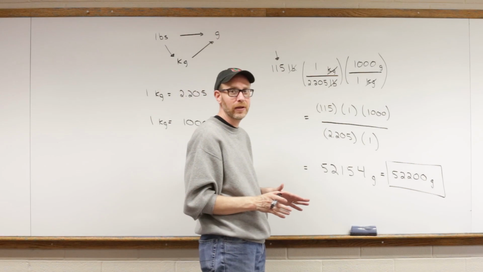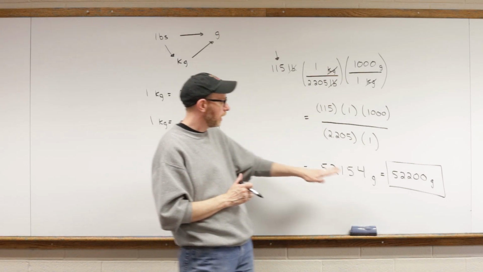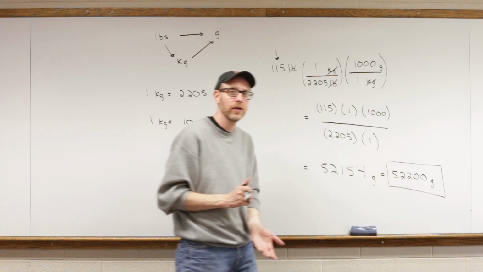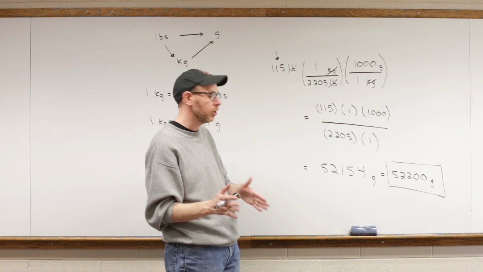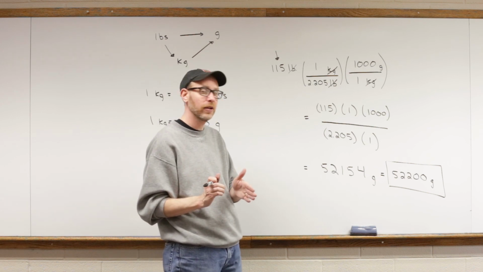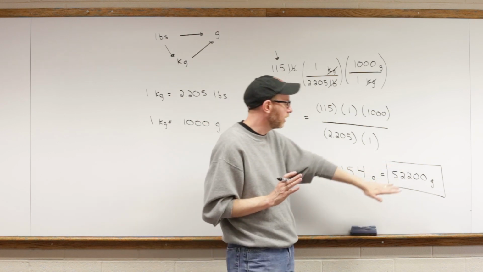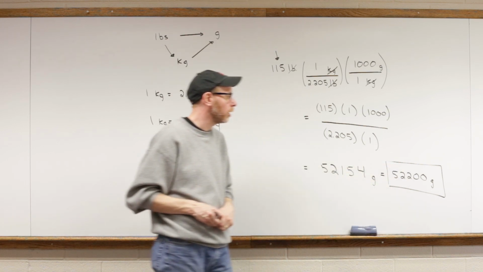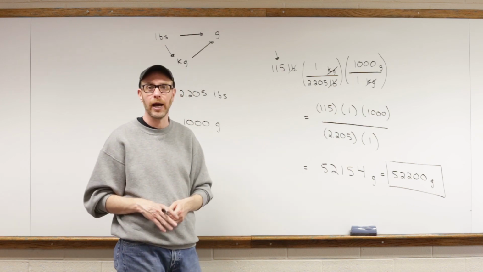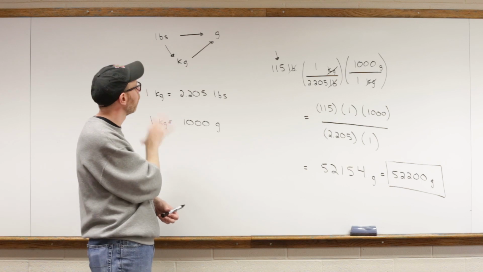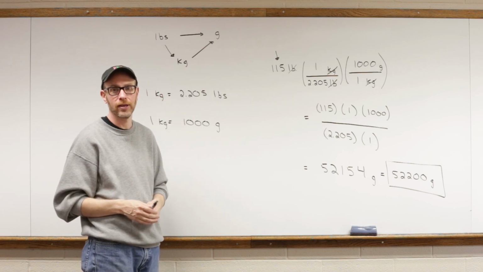Until we get to significant figures, we're not going to worry about you getting the correct number of significant figures, but we're going to get there very rapidly, and at that point, everyone's going to need to know how to get the correct number of significant figures. So, just for information, that's the 52,200 grams, but if you can get either answer, you're probably in good shape for right now. That's how to do a multi-step conversion problem converting between the English and the metric system of units.